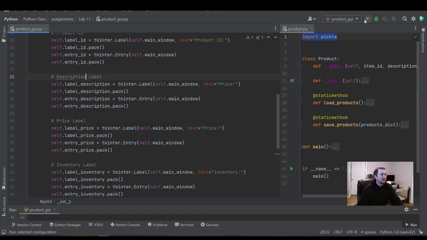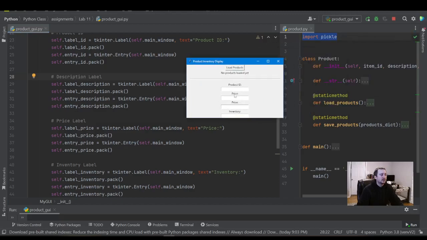Description label. So this should show us 4 different labels here. Perfect. So now we have 4 different labels here. We could add another separator if we want to give ourselves a little bit of space down here, but I'm not too concerned about that.